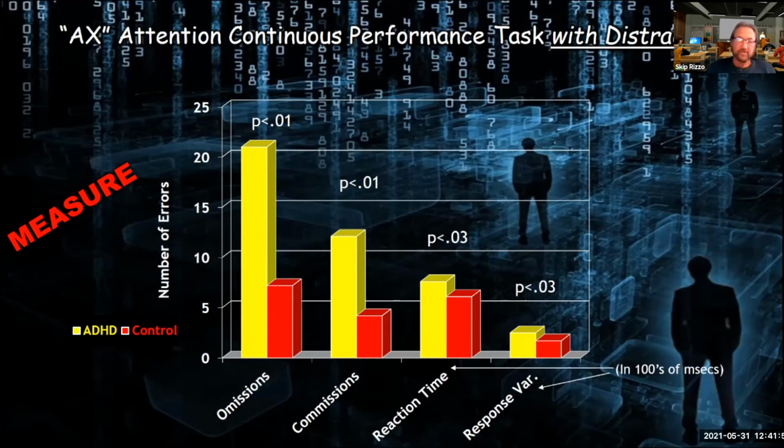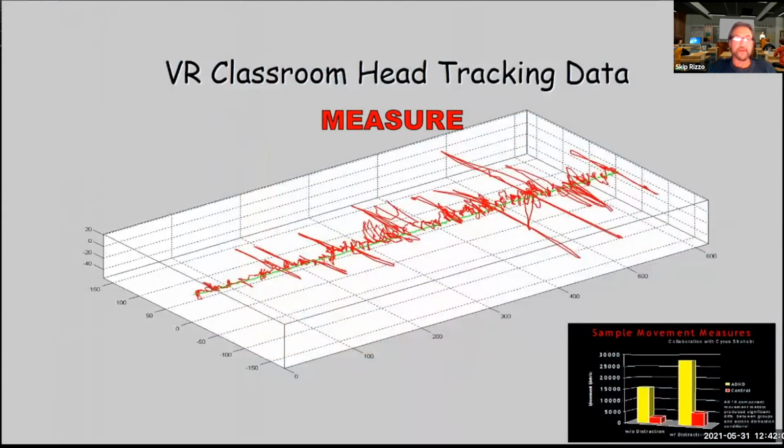One of the big assets with using VR to do this was the idea of being able to use head tracking. Like Max had talked about, this is an important feature of virtual reality. The fact that, as you move your head, the graphics have to update in real time to create the illusion of presence or being in a virtual environment, but it also serves as a measurement device. So what I'm going to show here is a very quick demo of the importance of that, and the idea that you can represent data captured in a virtual environment, say to a parent or a teacher, in a way that is intuitive for them to grasp.